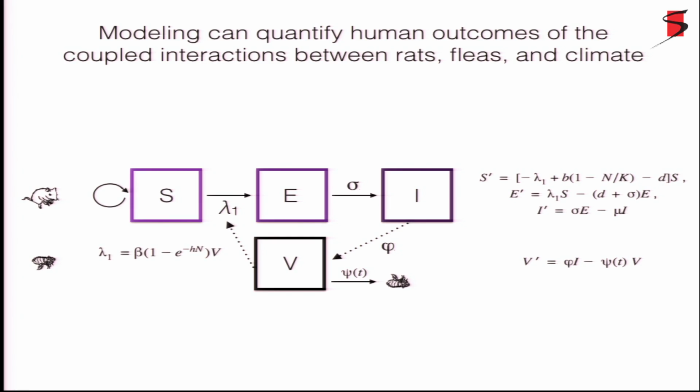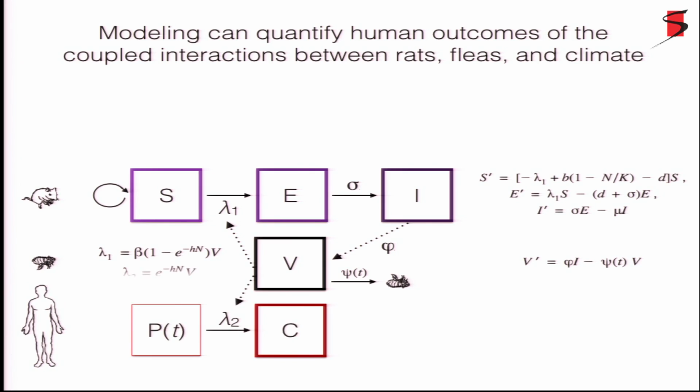And then the other thing is, as I mentioned earlier, in previous modeling and in our model, we incorporate differential rates of foraging for rats, which are the preferred host of plague, and for humans, which are the other possible host of plague. So the rate at which the fleas find susceptible rats and cause them to be exposed depends on the amount of rats available. And when rats start dying in a plague, that's actually when humans are infected. And that's when this rate here increases. So it's all conveyed by this mathematical relationship here. So if you infect a population, then they become infected and in many cases die.